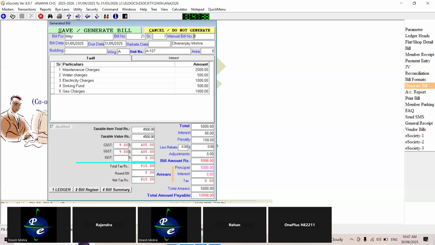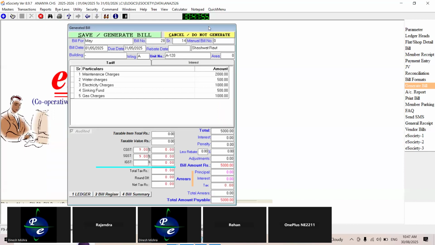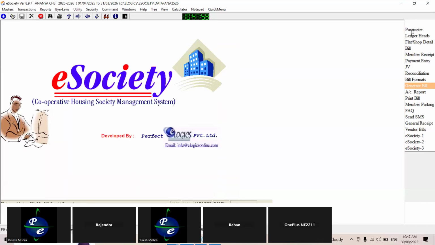We can see for residential bill, GST gets applied. As this is A triple one, this member is commercial. So for commercial members, GST does not get applied. Now we have seen the second scenario. Now let's go to the third scenario.